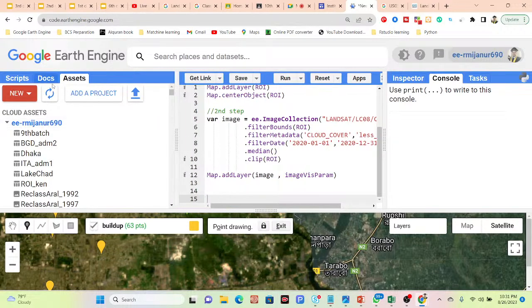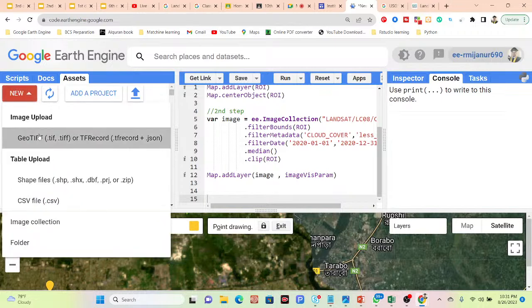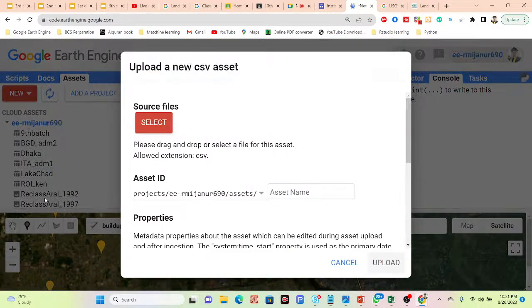For the ground truth data, you can see here the CSV file. Okay. So in this CSV file, suppose you want to collect the training points for the agricultural land. So mainly when you want to classify the agricultural land, different types of crop must need the ground truth data. Okay, you can simply collect the sample's specific coordinates, latitude and longitude, and also set their class.